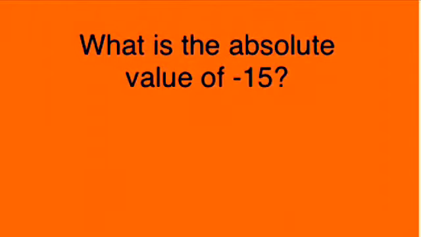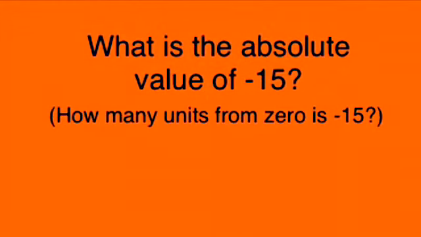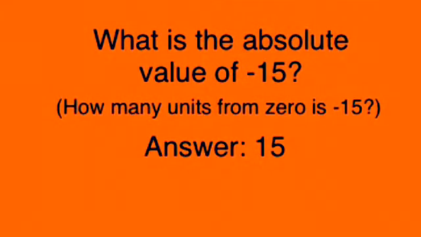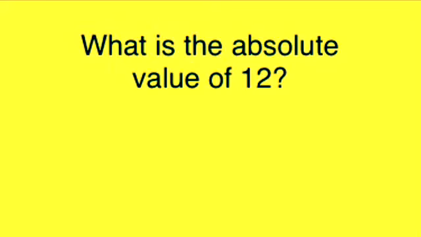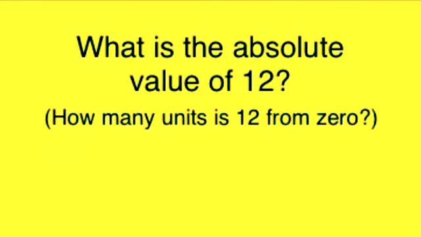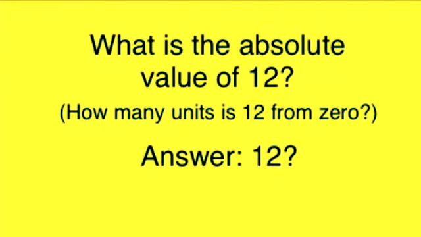This absolute value question is in a word phrase. What is the absolute value of -15? Another way to read this is how many units from 0 is -15? It is 15 units from 0. The answer is 15. What is the absolute value of 12? It can also be read, how many units is 12 from 0? The answer is 12. It is 12 units from 0.